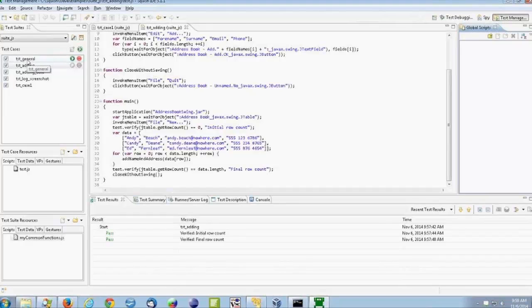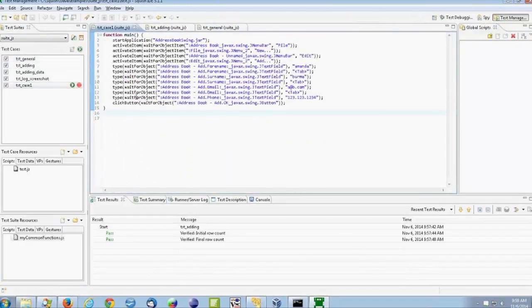Now, how are we finding these objects? If we go back to our test script that we created, you'll see with every action, for example, activate item, I have my wait for object statements or wait for object item automatically built in. There is a default timeout, which is the maximum duration that it will wait to find this object and interact with it. And that default is 20,000 milliseconds or 20 seconds. Should it not find that object within that period of time, then your test will report the related error. You can also include exception and error handling to handle situations like that.